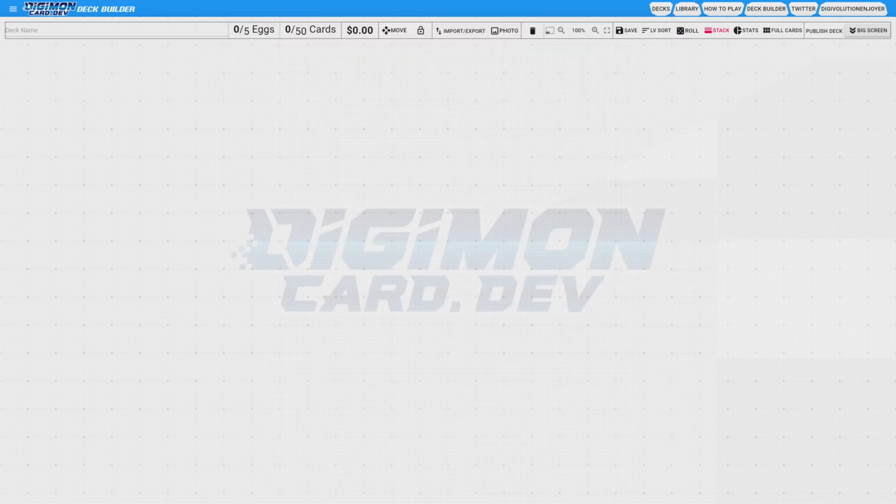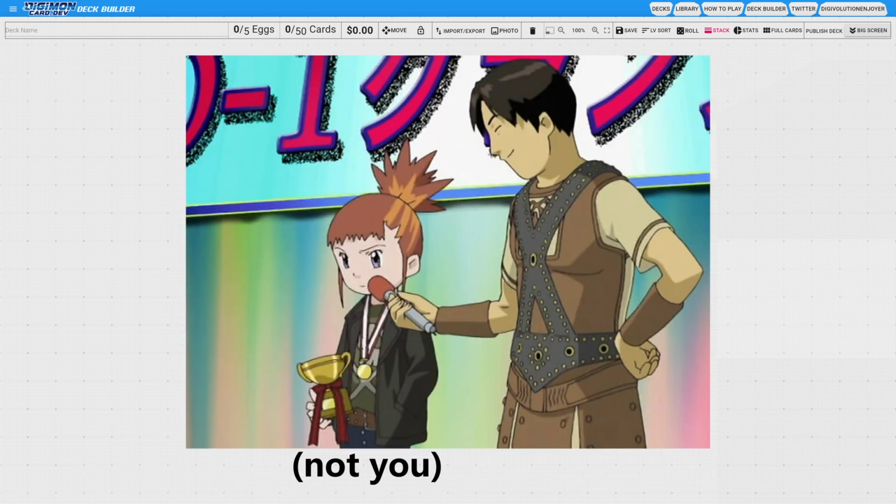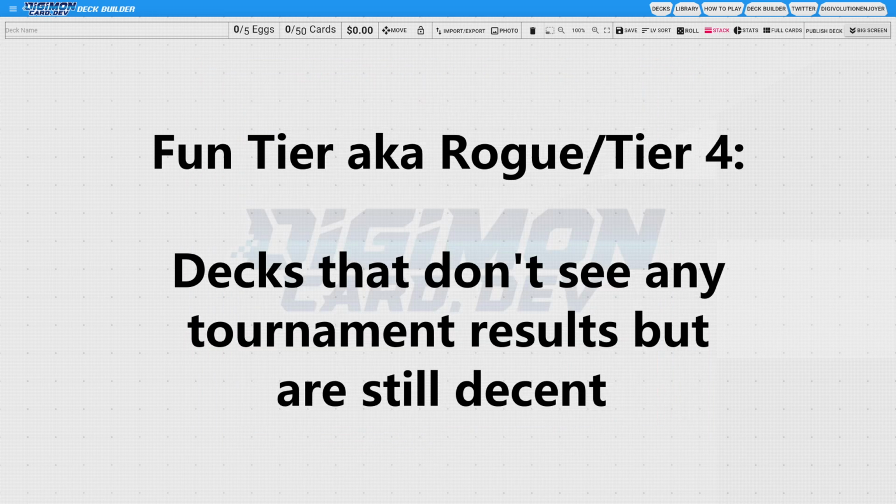I think the accessibility of this product really makes it great. You can walk into a card shop, buy the deck, sleeve it up, and be playing the game within 10 minutes, all without buying anything extra. You won't be winning any tournaments, but the deck is still strong enough to go toe-to-toe with what I'll call fun tier decks. This is much more than can be said of the other starters, which will get steamrolled by anything except another starter deck.